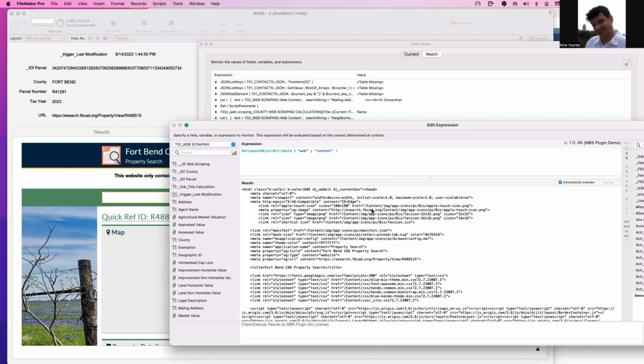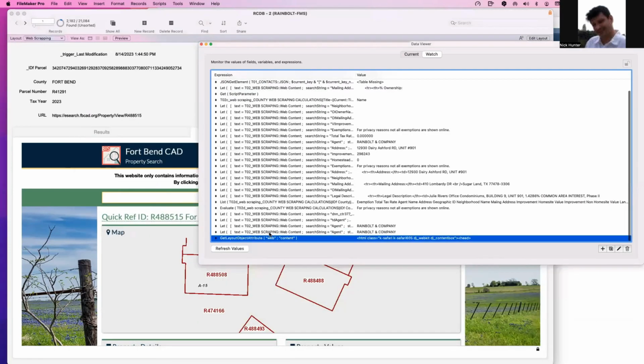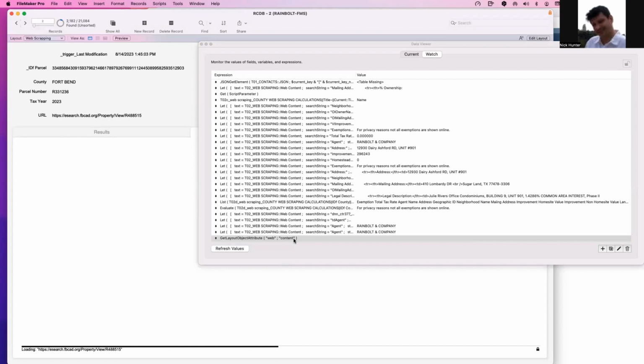Yes, but this doesn't work on server. Why? Because we cannot render a WebViewer on server. I cannot get the code of a WebViewer until it is fully loaded.